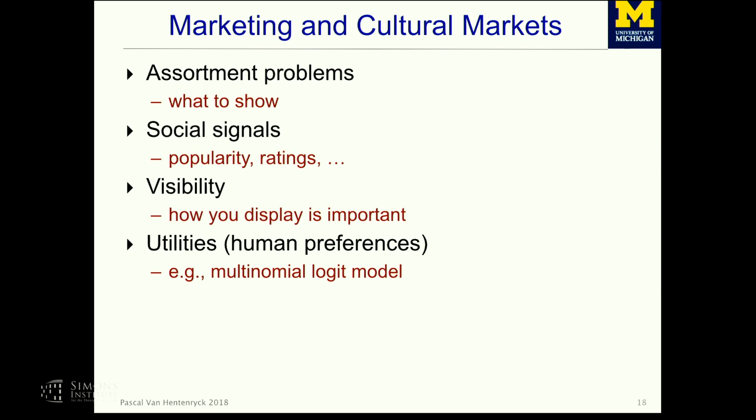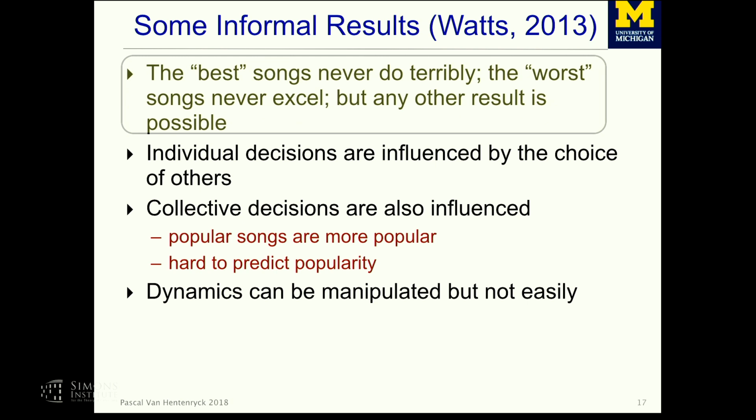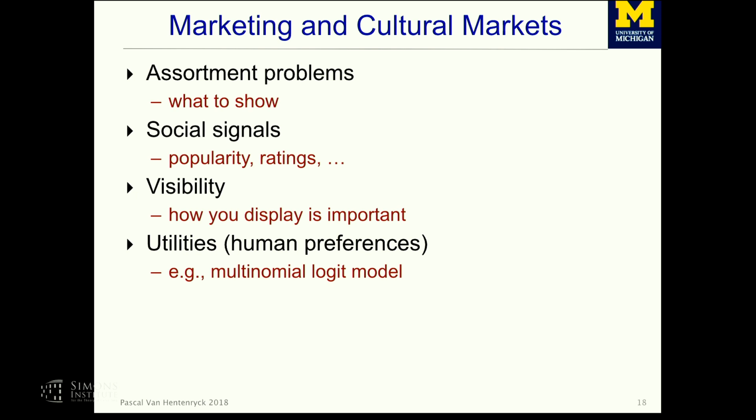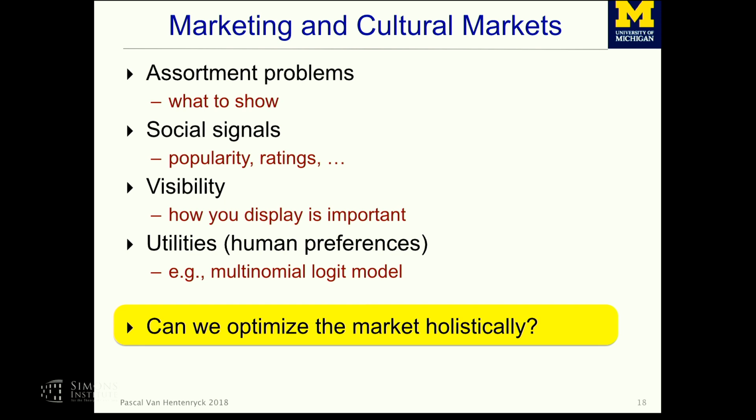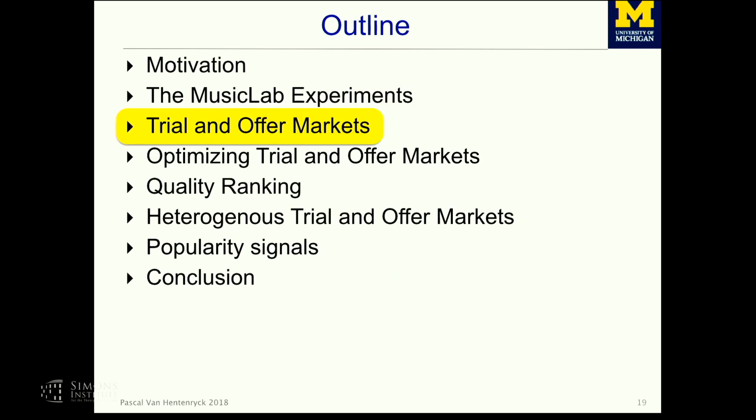And so when Manuel showed that to me, my first reaction was, what if we optimized? Because I'm an optimizer by training, so I said, what if we optimize this market all the time? What would be the result? And would that change the predictability, the efficiency, and so on? Because you have a lot of things that you can optimize. Obviously, you can decide what you show, how you show it, what is the order in which you show these things. You can choose the social signals if you use them or if you don't. And obviously, you have to model the utilities. So what we tried to do is see if we can optimize this market holistically using all these things and see what would be the result. And that's what we started to do.